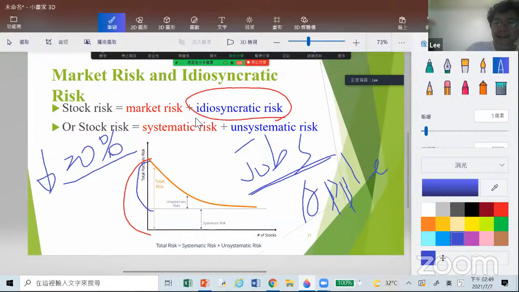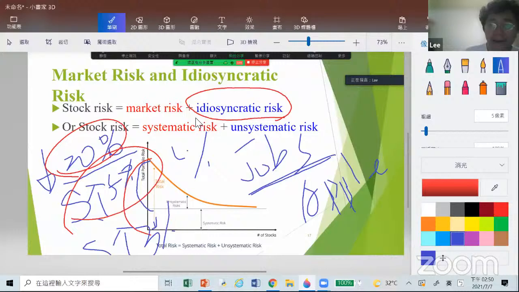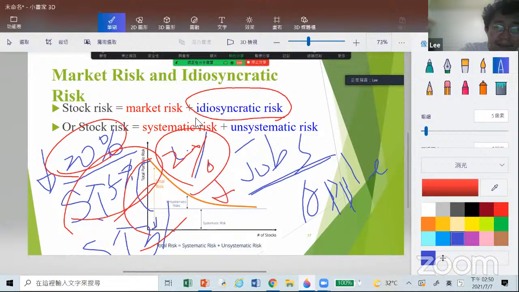But suppose now you put your money not just in Apple, you also put your money in Samsung, Xiaomi, and some other smartphone companies. When Jobs died, maybe Samsung gets a little benefit, maybe it increases about 5%. Maybe Xiaomi increases about 3%. Maybe a lot of other companies also get a 1% benefit. So maybe Apple drops 20%, but it benefits the other companies, 5%, 3%. Finally, you only lose 2%, because you put your money in different companies.